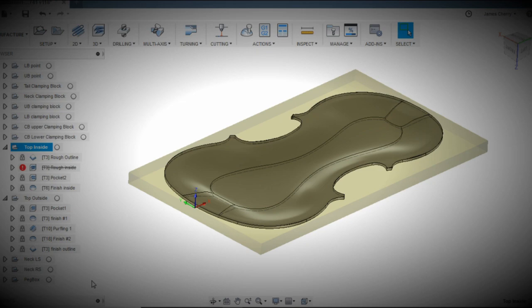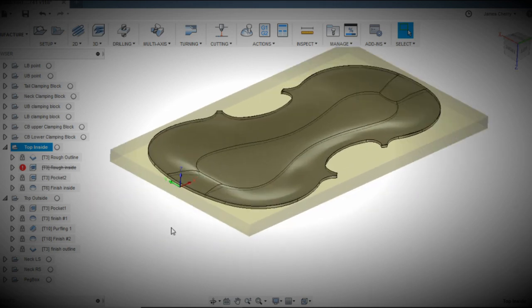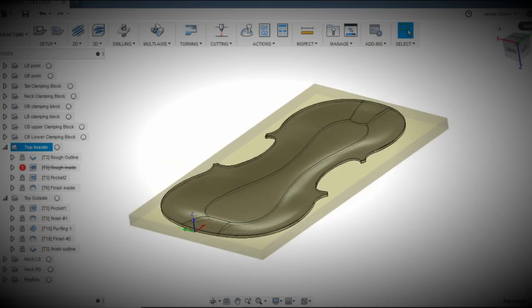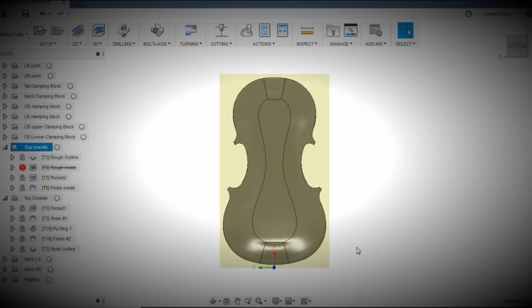So I have the back, this is the top. The way I like to do this is I like to just add a quarter inch of stock around. You can see here in this operation, I call this top inside, and I just added a quarter inch of stock all the way around the part, and I've kept the thickness of the stock at exactly the thickness of the part. See? The other thing I've done is I've set the origin right here at dead center in the stock.